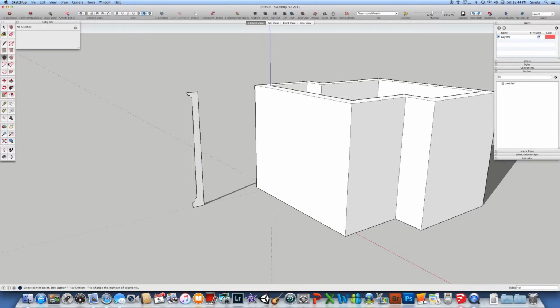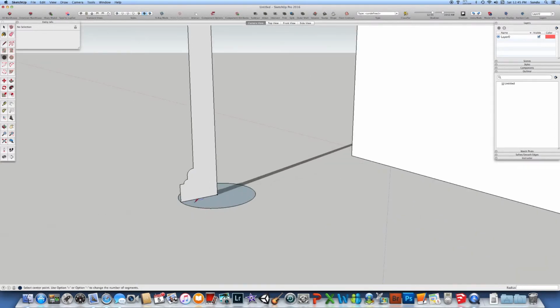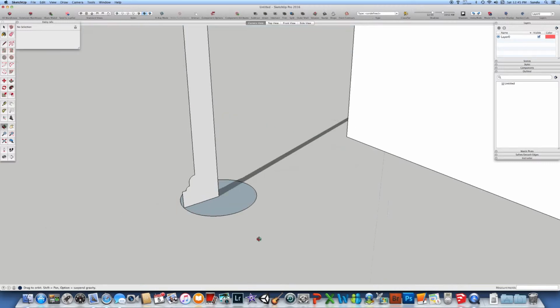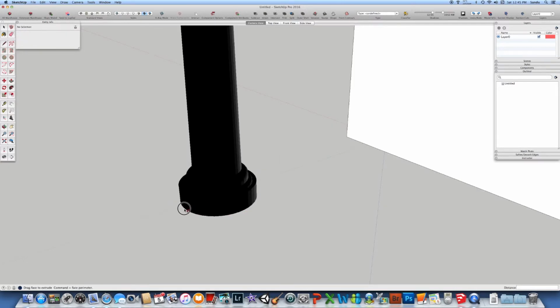We need to build our circle first, so ideally it should be the same diameter as the base of the surface. We cannot do a Follow Me tool on a surface, but we can do it per circle.